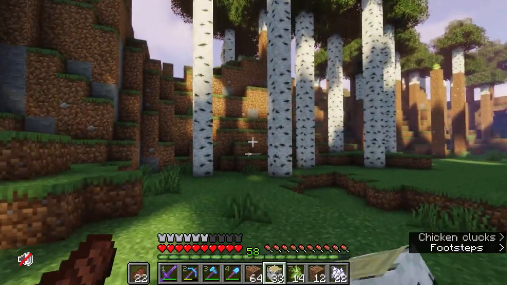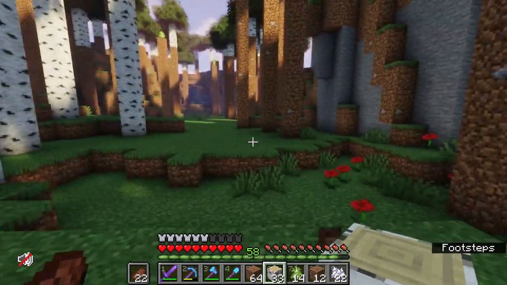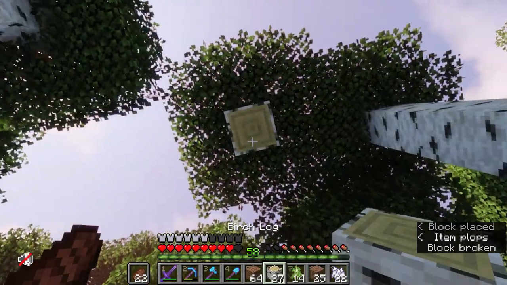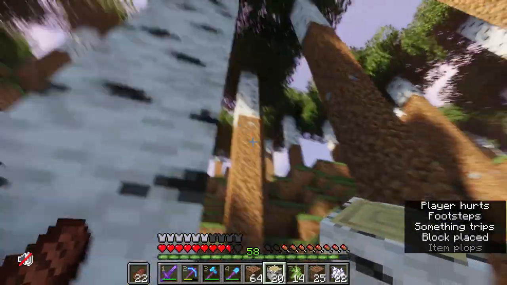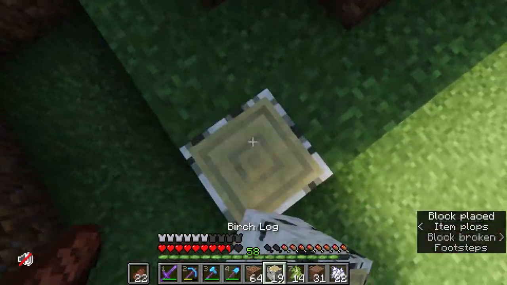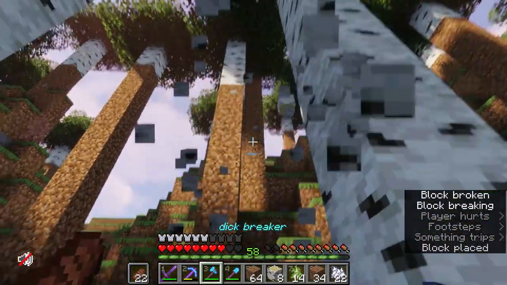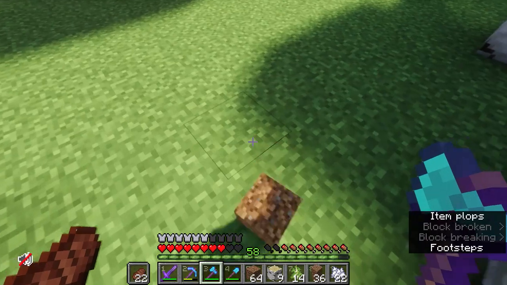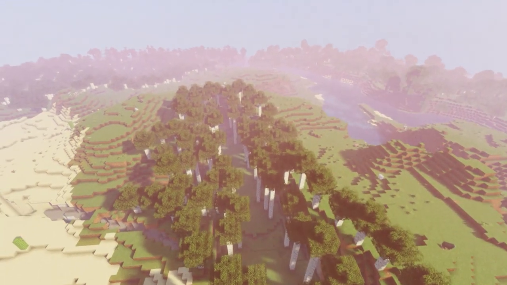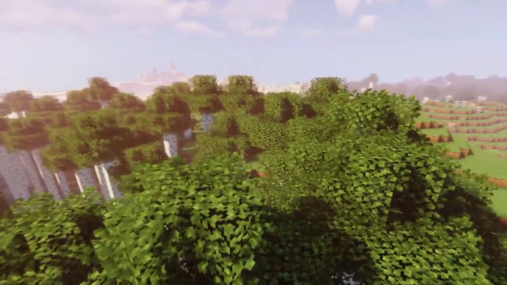The only thing missing from here, I think, is some foliage. I'm going to bring in some flowers, sort of like the original birch forest. Ah, fuck. True gamer move. Fuck. Fuck. I'm so sorry. Ha ha ha. This is looking mighty fine, I would say.